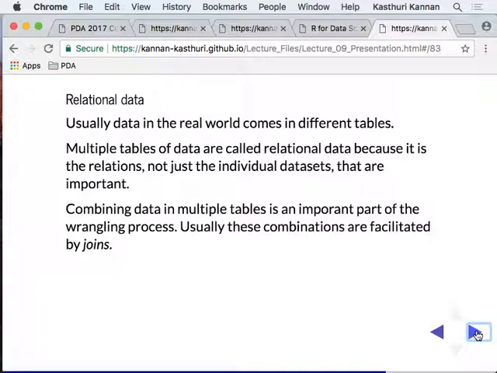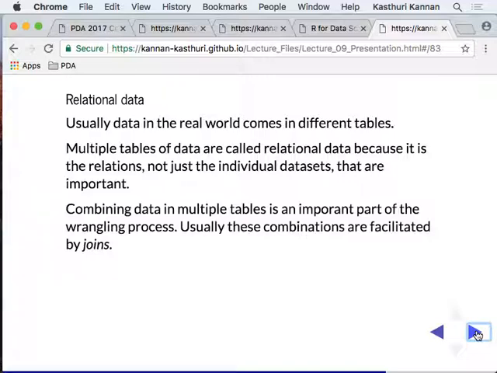Usually data in the real world comes in different tables. How many of you know databases here? Good. After the next two classes, it's going to be databases. There are going to be 3 classes full of databases, and we are going to go over SQL and things like that in detail. But this gives you an idea of how you can use a database kind of thing in this tidyverse library. They have mapped the SQL queries into what you can use for data analysis. So they made a self-consistent package out of it.